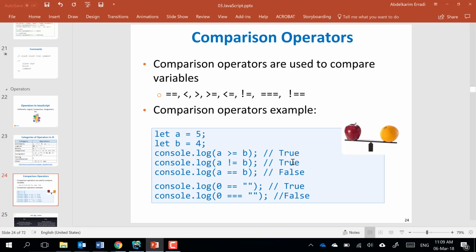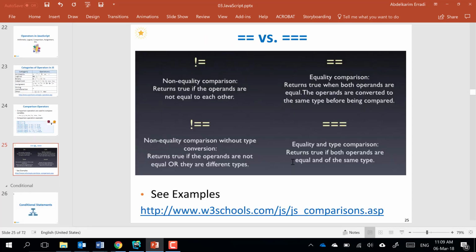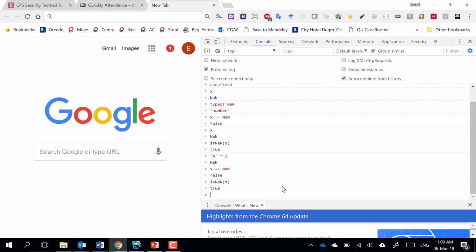The last two operators, this is the only thing I will explain. As I explained last session, we will only stop at things that are different. So this is all the same. What is really different in JavaScript?